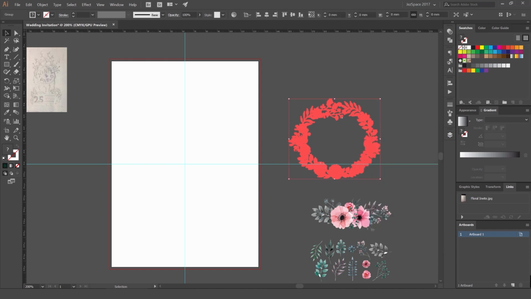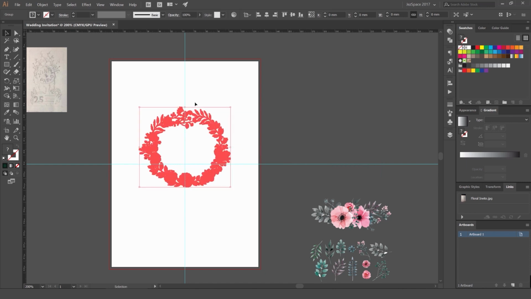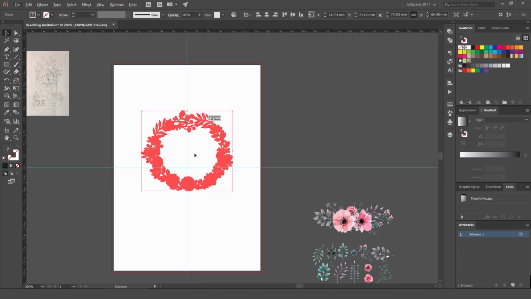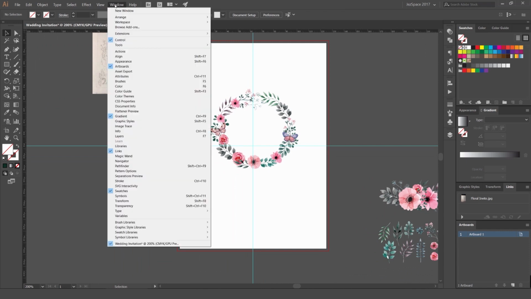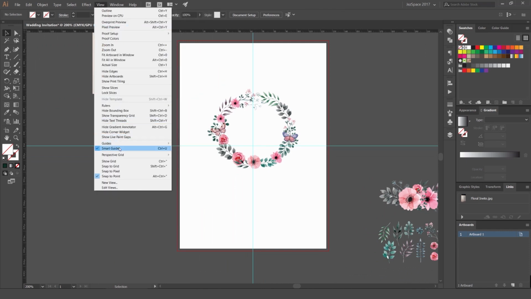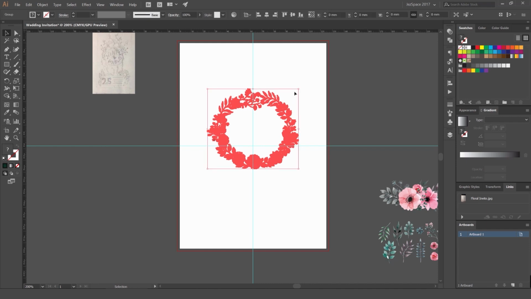So yeah, we're just going to left click and drag this in the middle, and you can see use the guides as help. You can see that purple line that helps us connect the points and make it all align with the layer guides. So if you go to View and go to Smart Guides there, you want to make sure that it's turned on and make sure that Snap to Point is on, and that will be really beneficial.